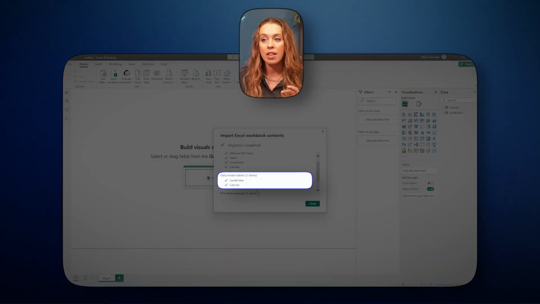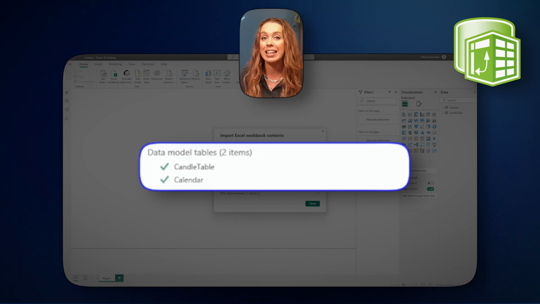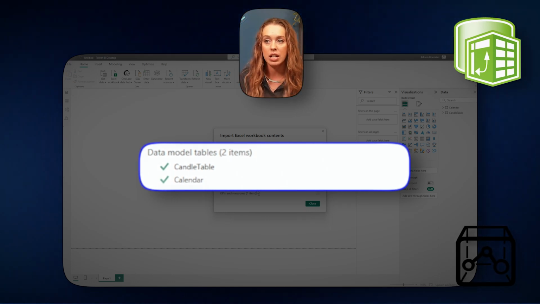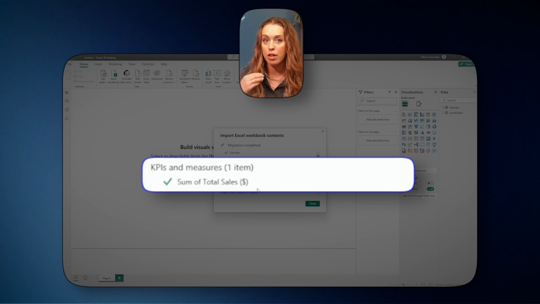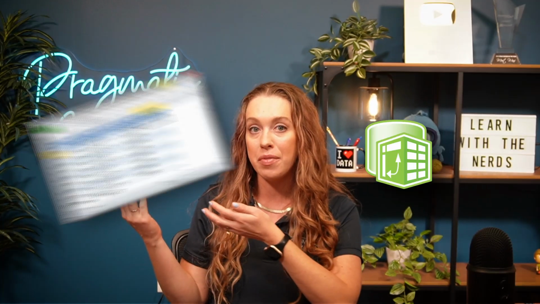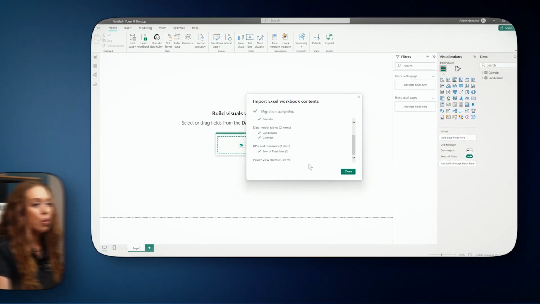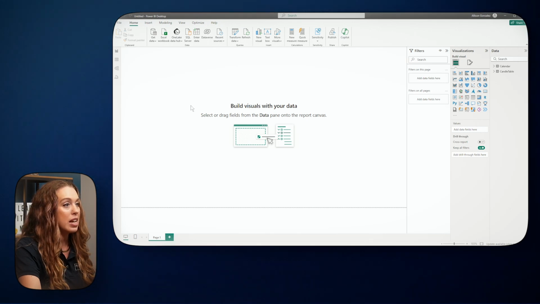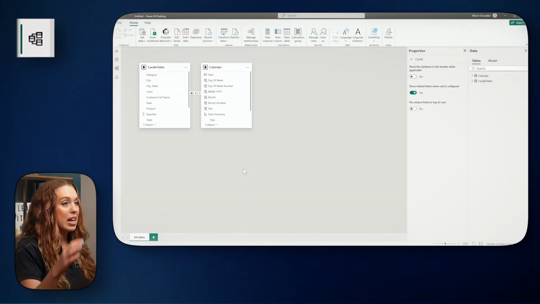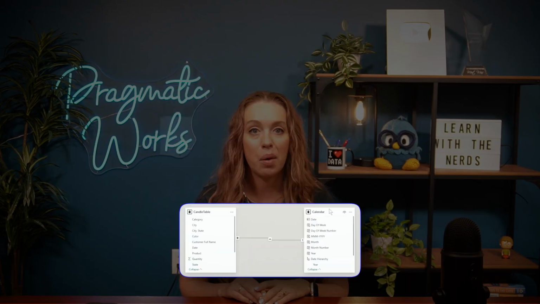You will see anything that you took into Power Pivot and connected for your data model in your data model section. You will also see if there are any measures that were created either with the DAX in Power Pivot, or if you pulled a column of data into a pivot table, that creates a measure for you. So all we have to do is hit close, and our data is now brought in. Our data model, when we go to our model view, is already connected. We are good to go.